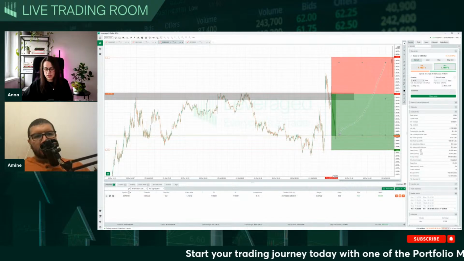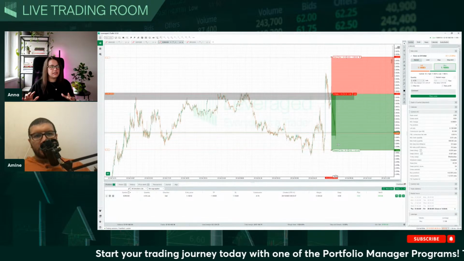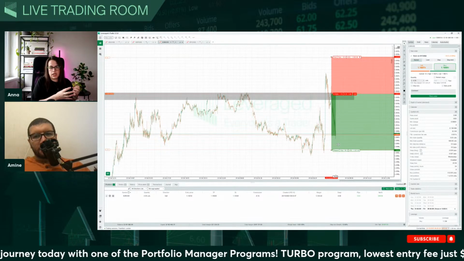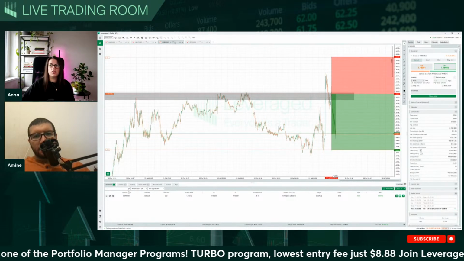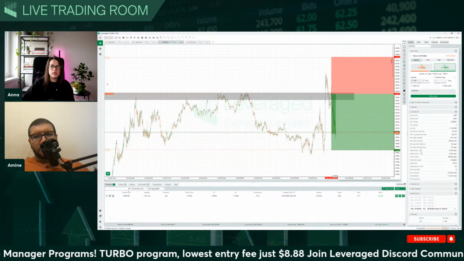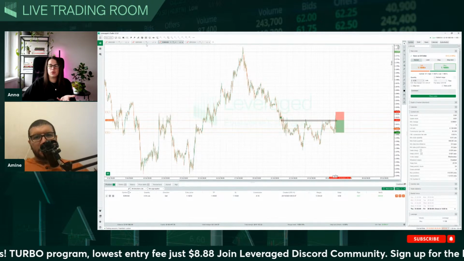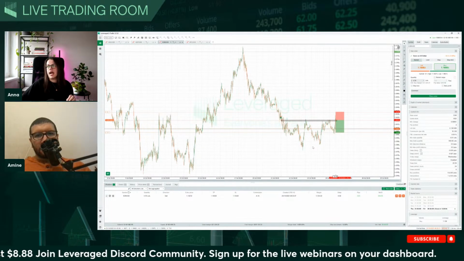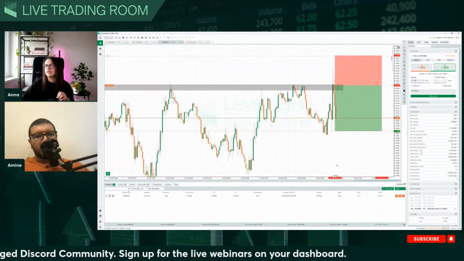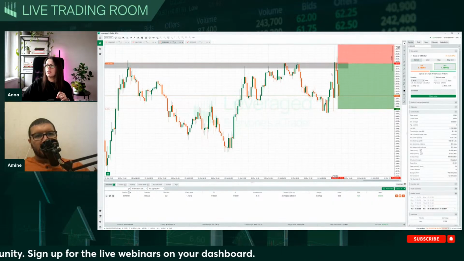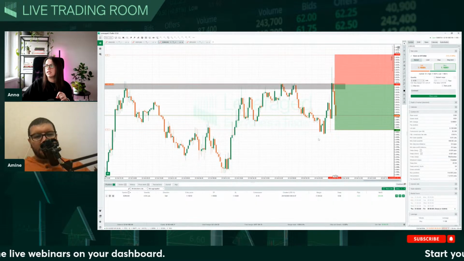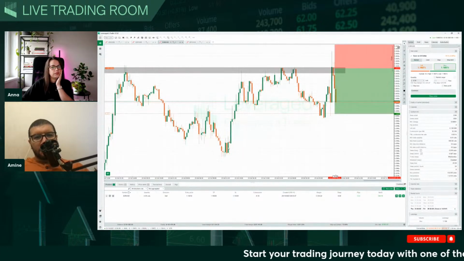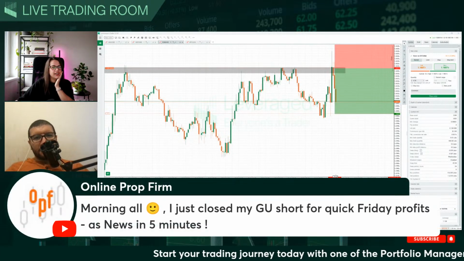But anyhow, I'm really in a testing phase where I am still applying my original strategy rules, and that's why I'm still doing my support resistance zones, because the zones are what I trade. But I'm just trying to experiment with my entries so that I do not wait for the closure of the candle, because my original entry would be this one, right? And I would put the stops in here and I would most likely target these lows in here. So yeah, we'll see.